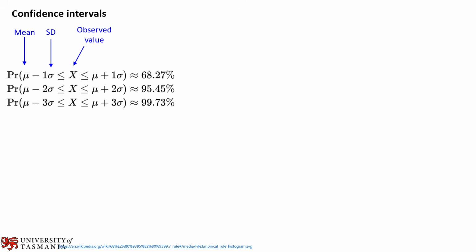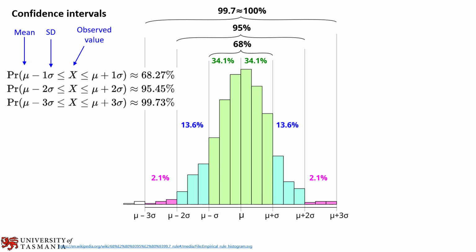And then you have confidence intervals. So these are probably more common in statistics. It's the probability that the observed value of X lies within one standard deviation of the mean, and then you've got the probability of X lying within two standard deviations is 95%, and the probability that a given value lies within 3 standard deviations of the mean is a little bit over 99%. And again, that's similar to the standard normal distribution that I showed on the previous slide.